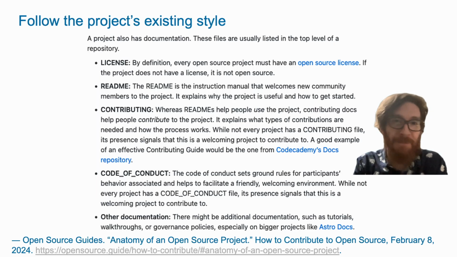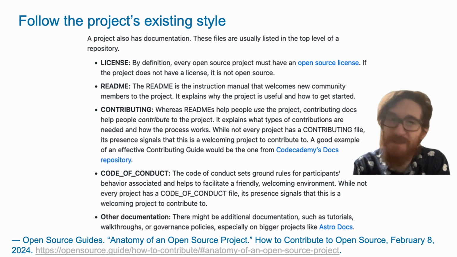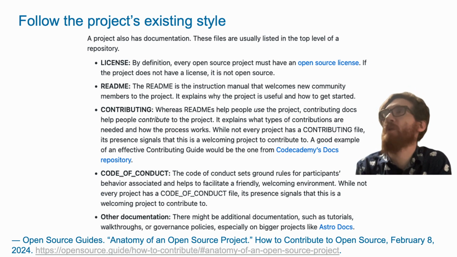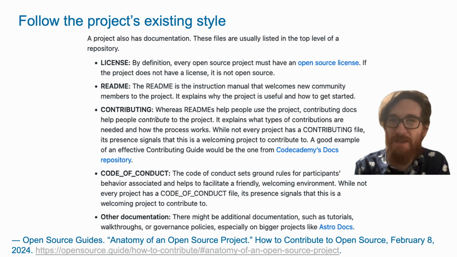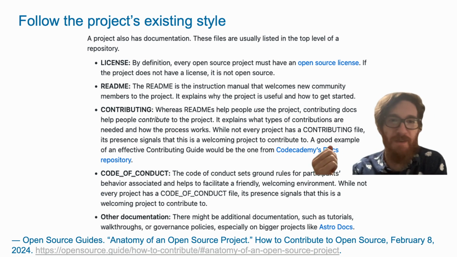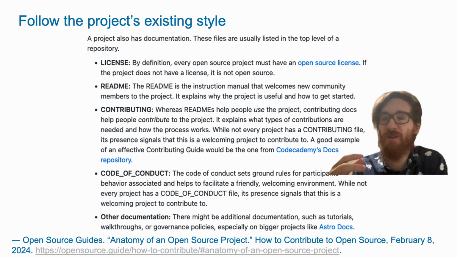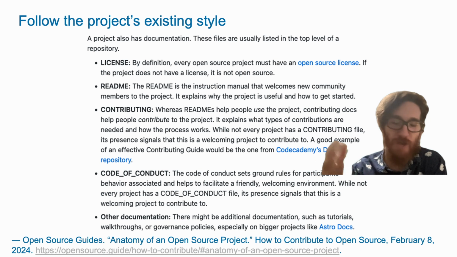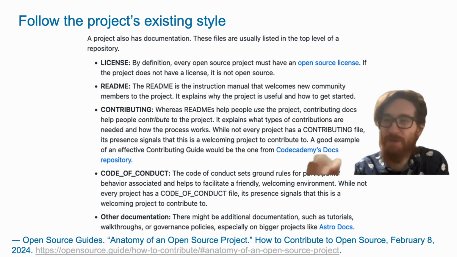I mentioned earlier community health files, like a contributing guide, a README, license, code of conduct, and other documentation are also the places to start when orienting yourself to a project, or reorienting yourself if it's not one that you're involved in day-to-day, because these things do change over time. And so when you are sporadically contributing to a project, you just want to brush up and see if anything's changed about how that project is being managed before diving in.